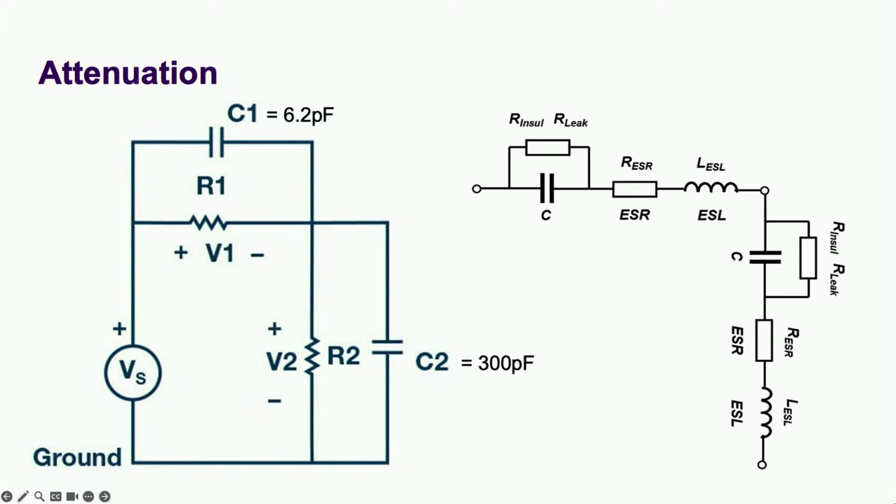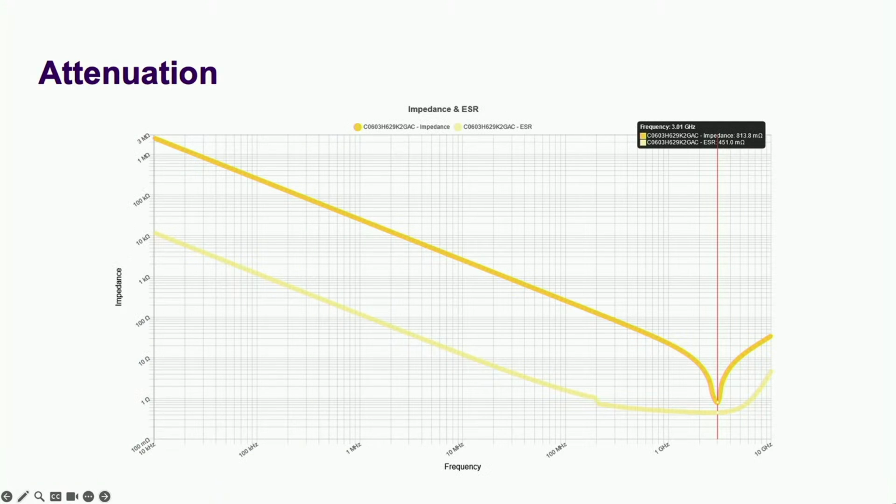Well, when you buy a capacitor, you get a resistor and an inductor for free. But unlike resistors, these extra elements depend on the value of the capacitor. Here's the impedance curve for the 6.2 picofarad capacitor at the top of the divider. Note a familiar looking dip at 3 gigahertz, but this is way over our frequency range, so it's safe to ignore it.